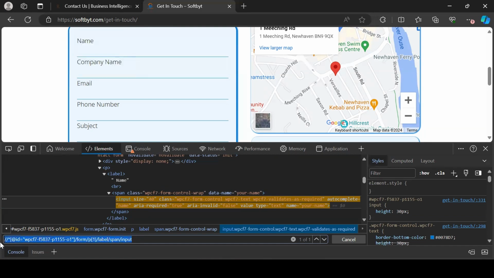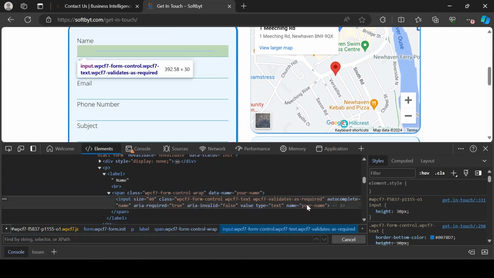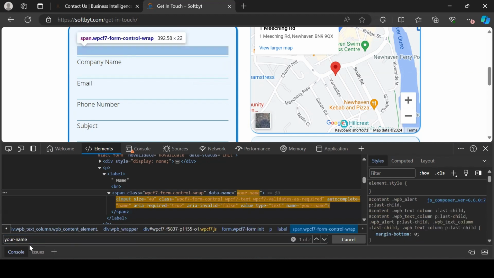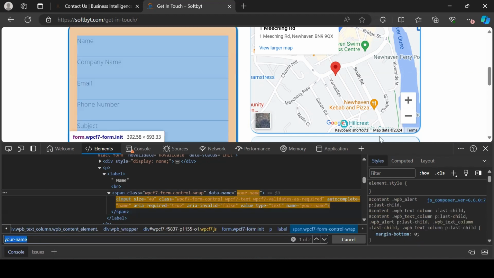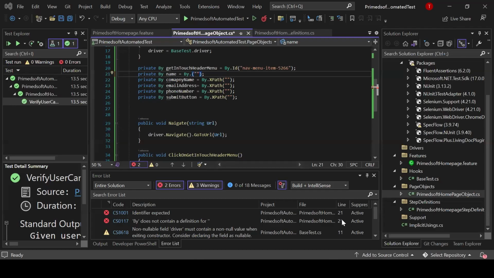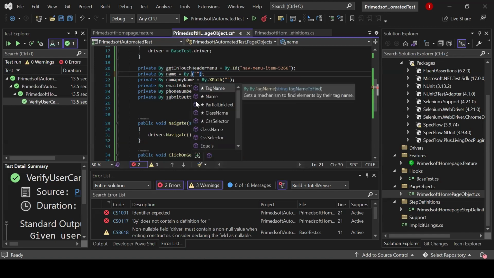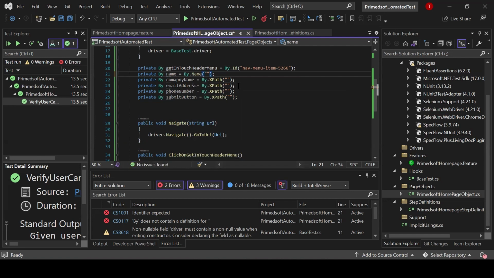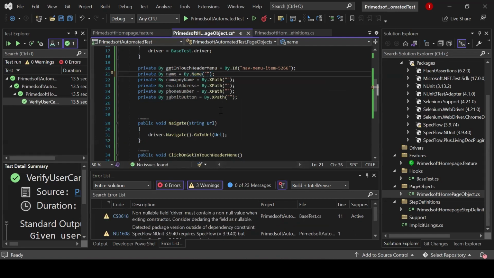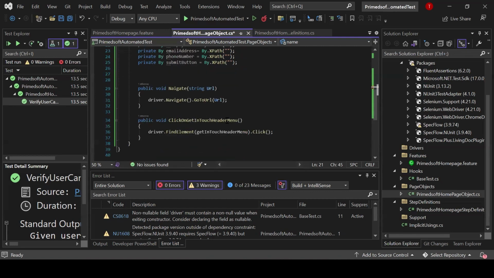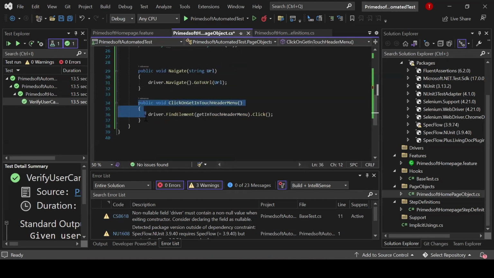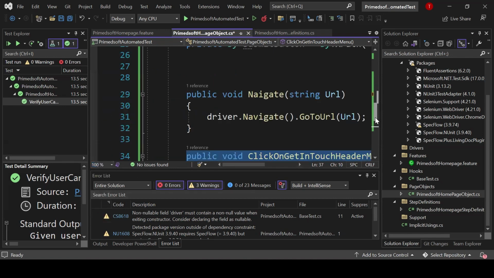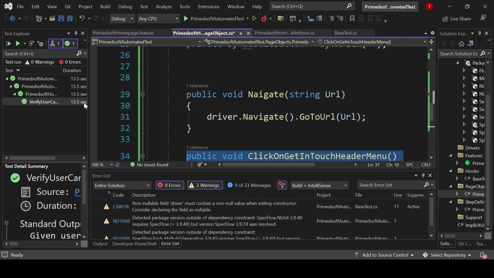So we can use our name, which is your name here. Then you can click on this and copy it. One of two is fine. We go to our code and repeat the same thing we've done. So instead of By.xpath here, we'll just do dots, name, and we can enter the name here. So what we will do is the same thing. I don't know if you can see this. It seems tiny. Let me get it up to 100.